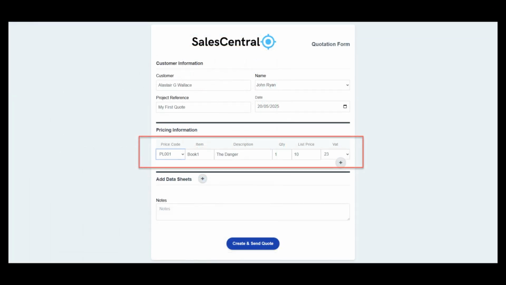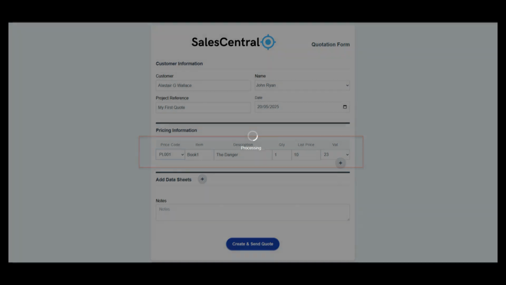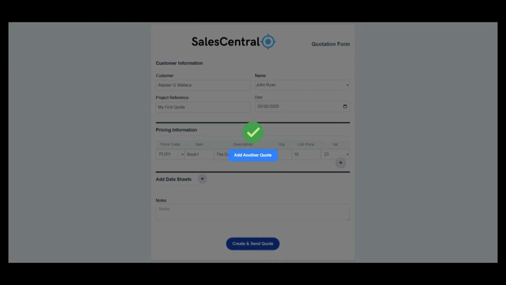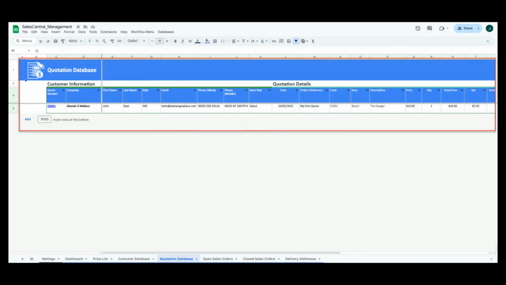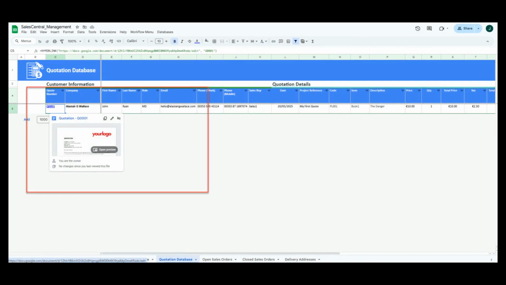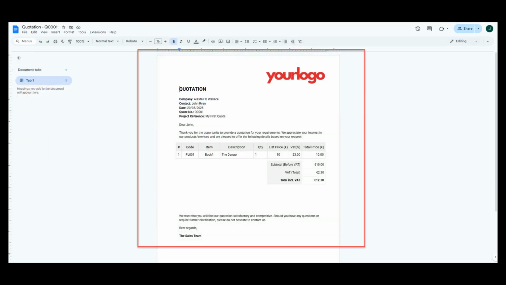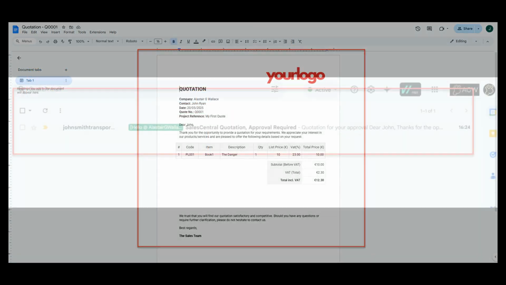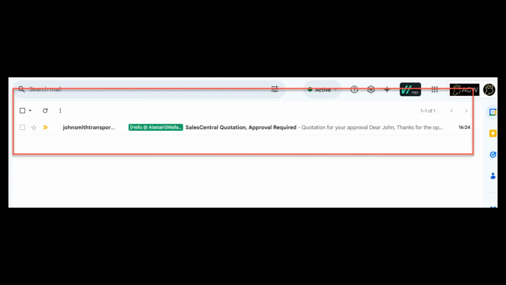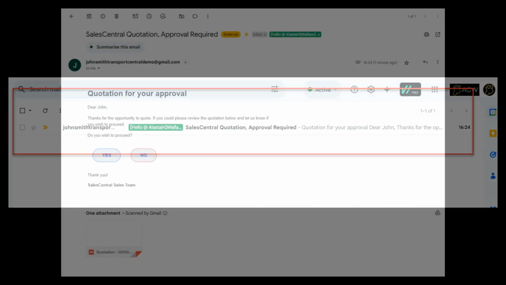within the Google Sheet. Once we select a code, the quotation is created, and also it has been sent directly to the customer. It is logged on our managing spreadsheet. You can also see that you can have access to the Google Doc where the quotation was quoted from your template, and it has been received by the customer. Again, this is all fictitious.